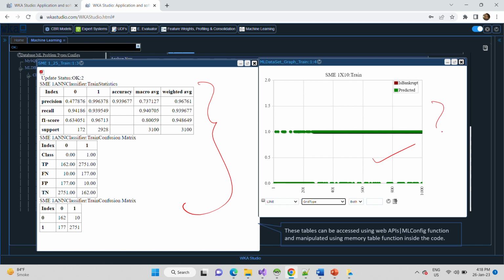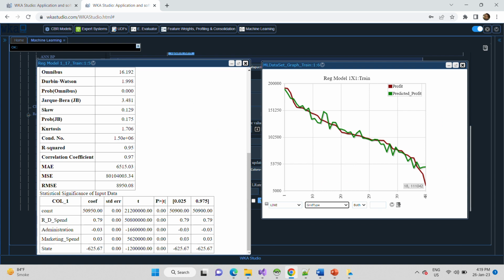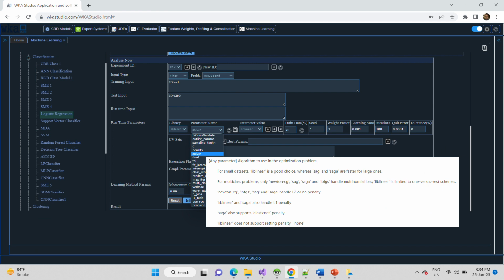Since the accuracy is very high, the graphs of predicted and calculated are overlapping. This is a sample regression output. Again, here your table changes based on the type of algorithm, and this is a graph. Here you can see actual and predicted. And again, since it's integrated behind the scenes using Plotly and jqPlot, you can change the graph from a line graph to a bar graph. It supports at minimum 10 types of different charts as a part of the graph UI, and so on. Again, there is help added.